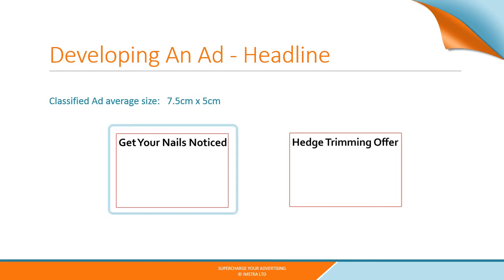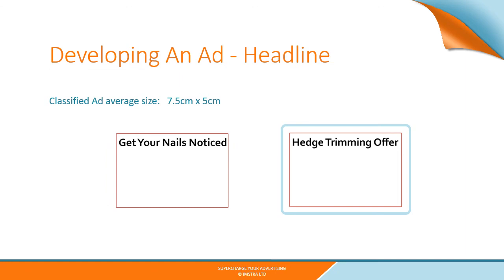The first ad we're doing here is for the nail bar. It's for the young women customers. The other ad on the gardening theme is on the right. I talked about that earlier. So, for the one on the left, I've gone for a headline which should get any woman who wants her nails to be noticed to spot it in the crowd. On the right, for the gardening company, you'll notice I've gone for hedge trimming offer. Just for the record, these headlines aren't rocket science. They simply state what I'm offering in terms of what's in it for my potential customer. And if these headlines attract their attention and make them read the rest of the ad, they've done their job.